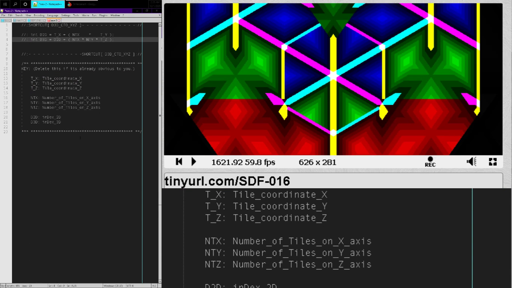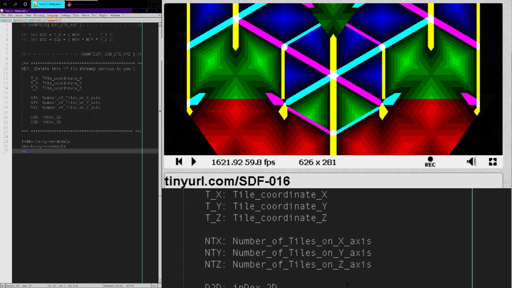There's a lot of different ways to do it. Well, there's not a lot of different ways. There's actually two ways. One uses modulus and the other one does not. And the one we need is index to xy, no modulus. And it looks like index to xy no modulo.